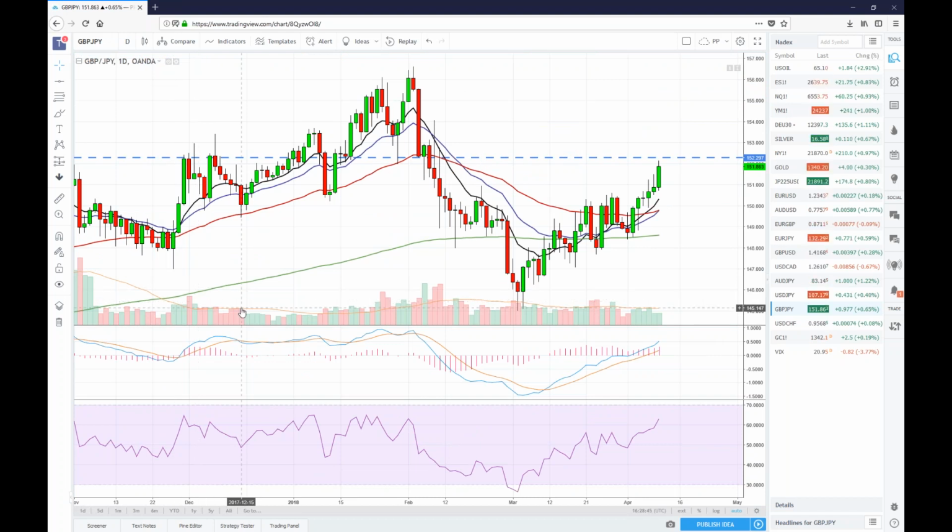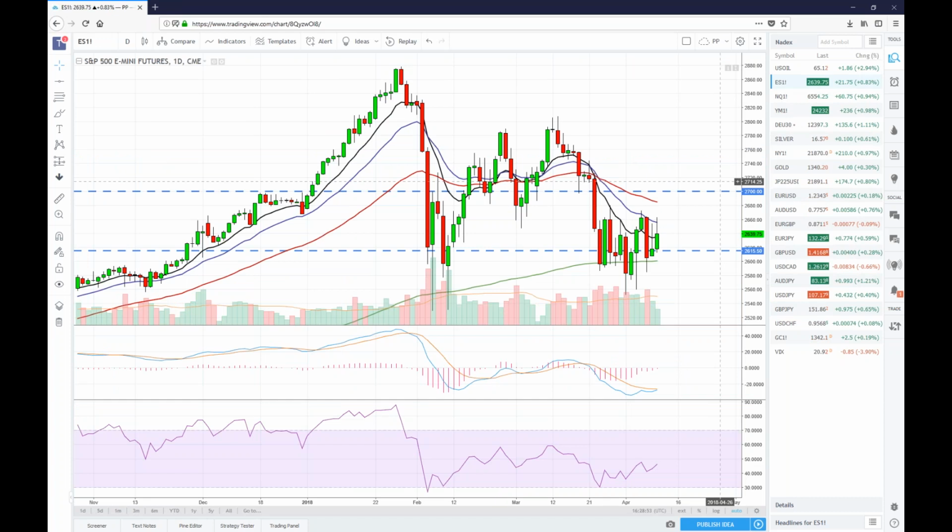All right, the final market is the S&P 500 for today. Let's have a look here at the futures. That's the big daddy of the stock indices, and it's always beneficial, I think, to understand where this market is right now. And sure enough, it's again clumsy. It's moving lower. I can easily see that just looking here at my 3 moving averages, 10 below the 20, below the 50. There's definitely downward pressure. This level here of around 2,615 seems to be a little bit strong, a little bit supportive here.